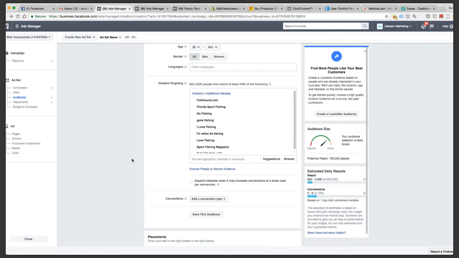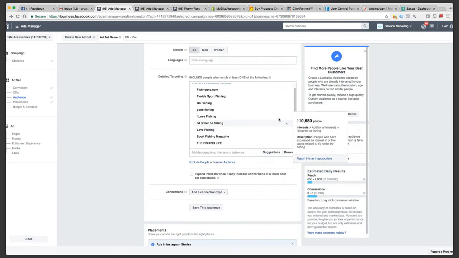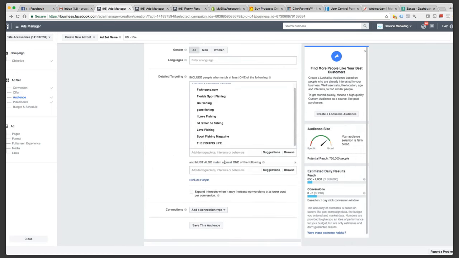So let's dive into this a little bit further. What I'm going to do, once I've selected interests here, and we may go back and add more to these yet, we'll just have to see, is come down here and go narrow audience.